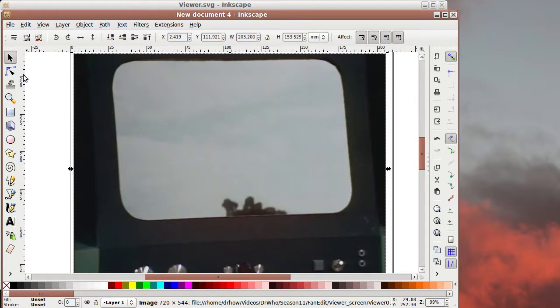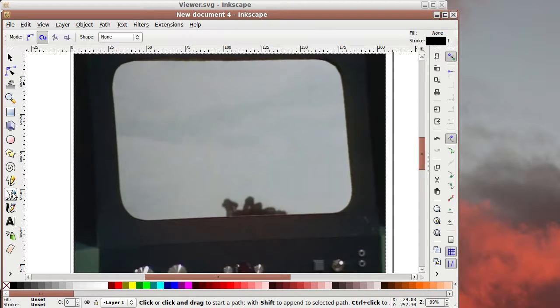All right, so what we're going to do is get the Bezier curve editor, and we're just going to add some lines on. Now we're just going to add some lines on roughly here. This is a vector graphics program, so we can change where these lines are later on. So we just roughly go around the edges, just approximate those corners for the moment, and join it up at the end.